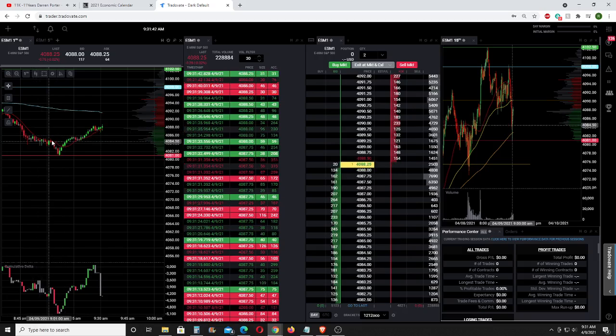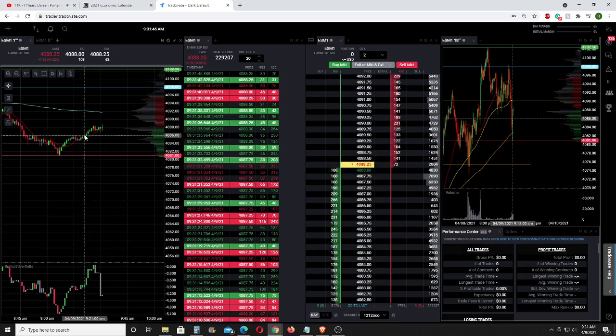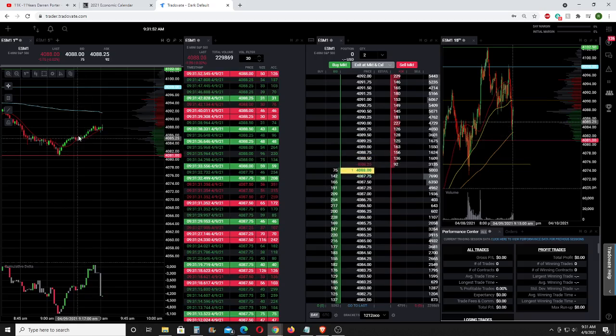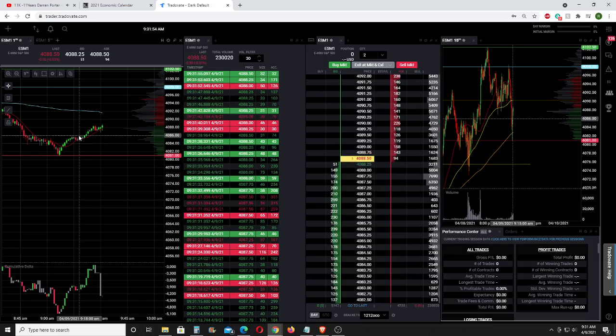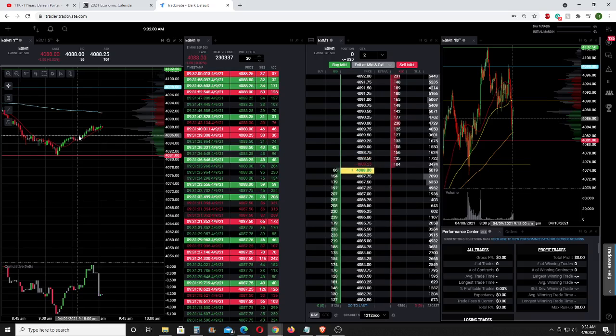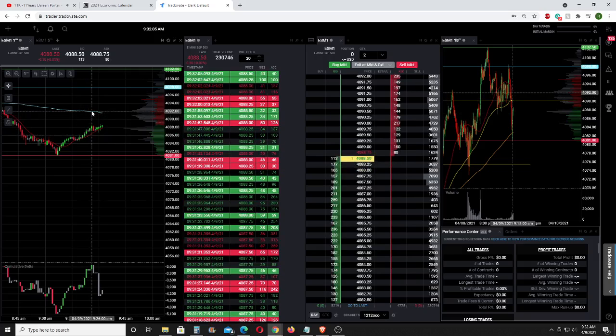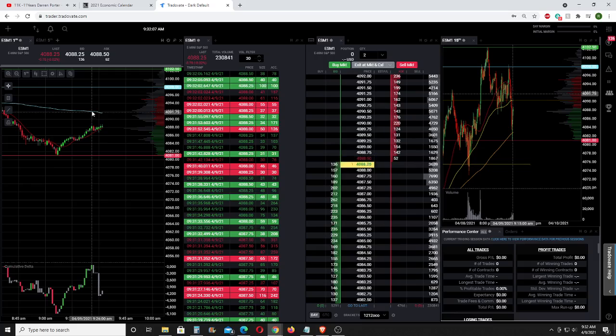This looks like a head and shoulders right here. A reverse head and shoulders. That's like a 5-point move if you get the base to the top there. It's a 5-point move. So getting the height of the reverse head and shoulders, we're looking at a target of 40.91. Should be around here. It's right at the VWAP.